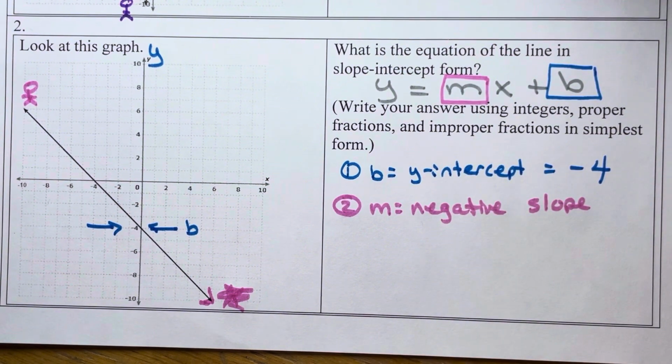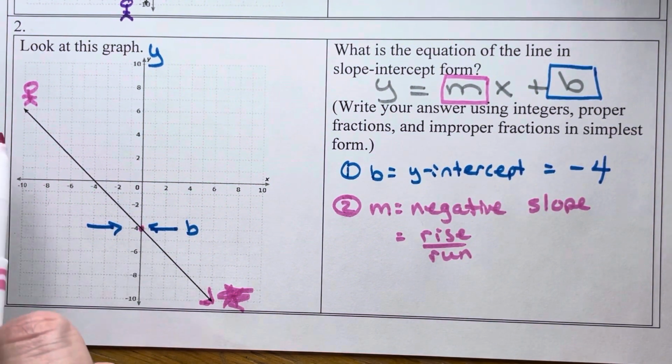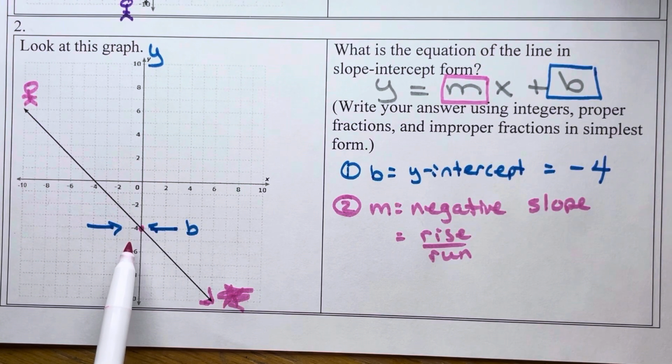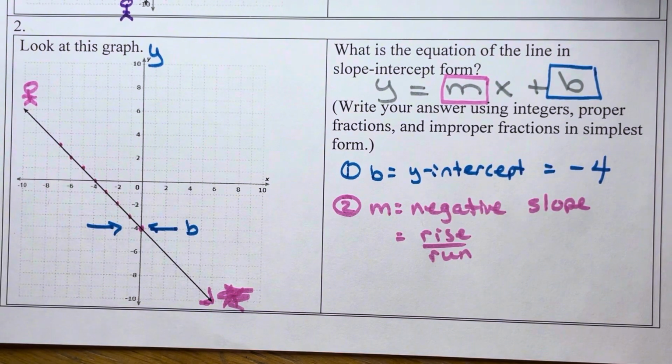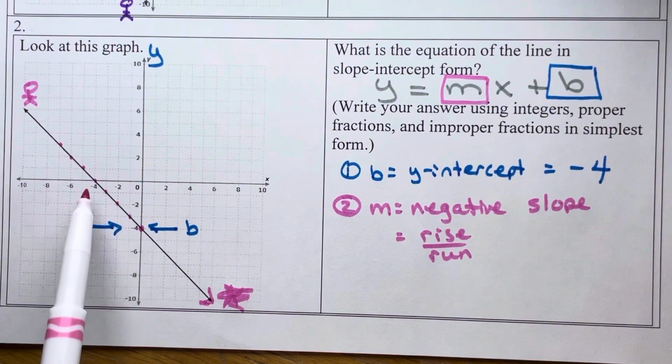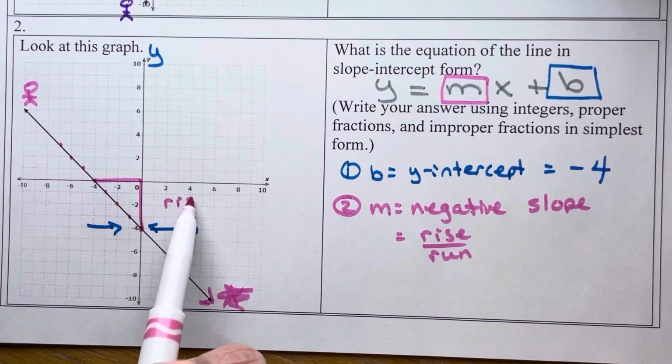So now that we know that this is a negative slope, we remember we have to find a rise and a run. And we do that using our 2 clean coordinate points. We found our y-intercept here at -4, and we've got a whole myriad of clean coordinate points to choose from. We could use any one of these, lots and lots to choose from. So for simplicity's sake, since our line crosses the x and the y axis nice and clean, let's use those 2 points.